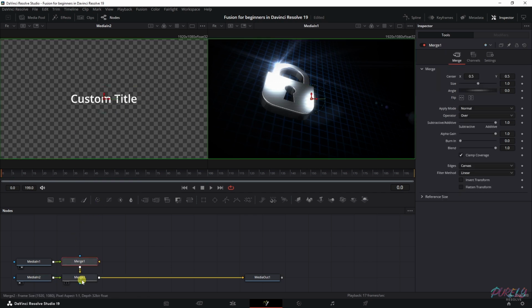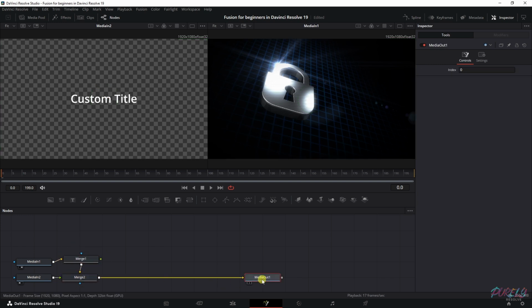Right, we've got two merge nodes, and what's important to know about these merge nodes is that they've got several entries, right? So they've got the first one, which is the background, where you place it into the background. So this will be the background. Then we also have the foreground one. So that means if you use this and put it up there, then this text will be on the foreground. And then we have this one, which is the effect mask. Now, for the sake of this tutorial, I'm just going to connect them. I'm going to connect this as well. And there we go. So we've got merge 1, merge 2, right? And then our media out. So that's another way to create a Fusion clip.